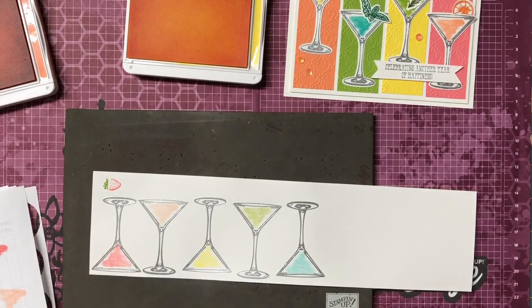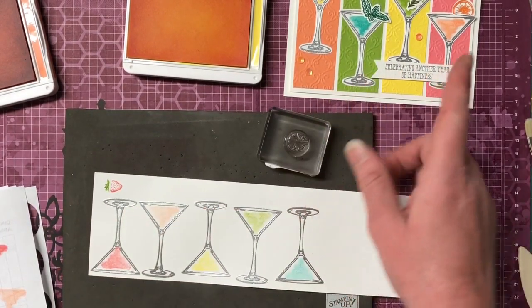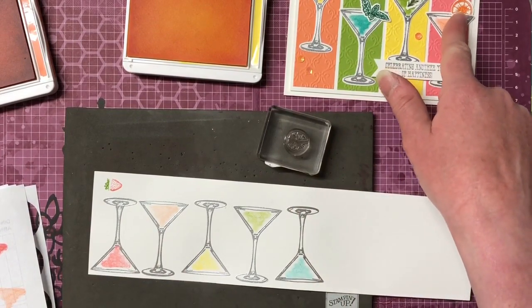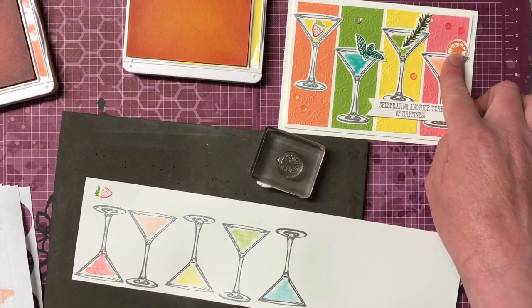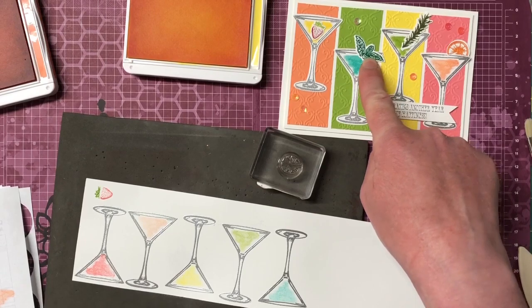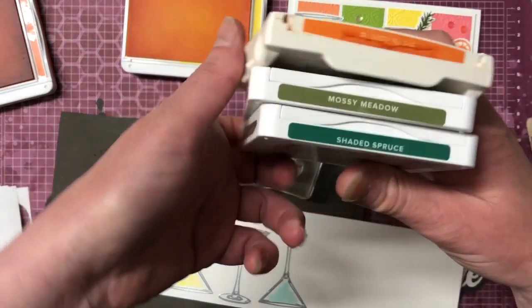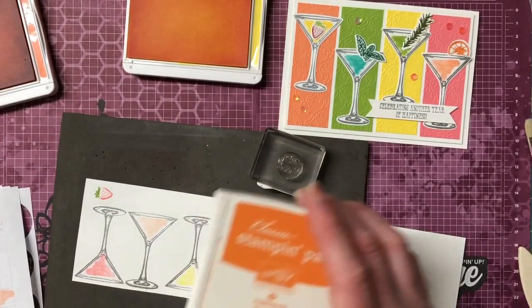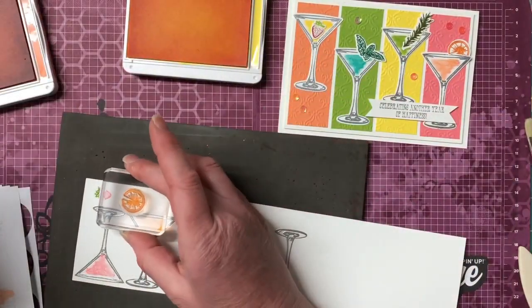We're moving on to the orange peel. And I've left a couple of colours off, so I need, I created this card a little while ago, I will admit. So we need Pumpkin Pie, Mossy Meadow, and Shaded Spruce. So I have those three colours here as well. The Pumpkin Pie for that orange wedge.